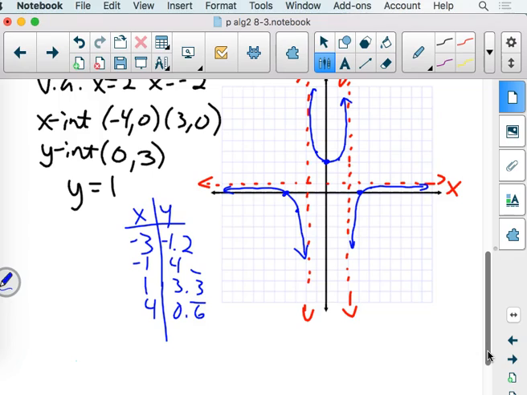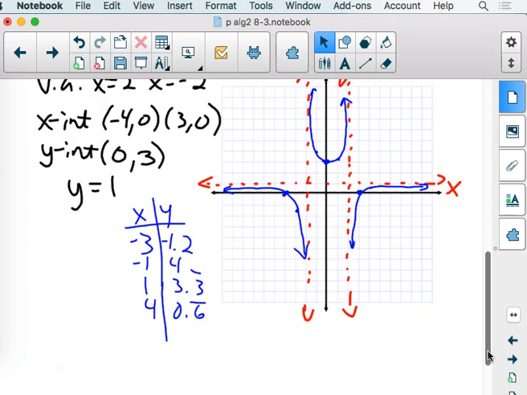Now, what if something doesn't show up the way it's supposed to show up? If you know your math is right, you punched something in wrong. But here's the one glitch. Remember what I said about the horizontal asymptotes? You might want to write this on your yellow sheet down here. Sometimes they don't work for the whole graph.